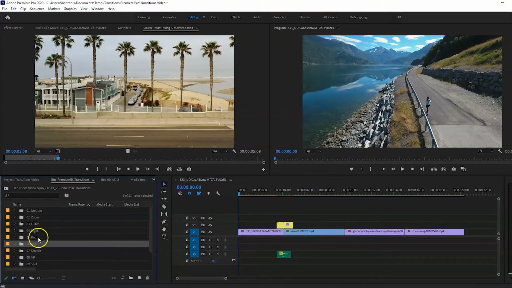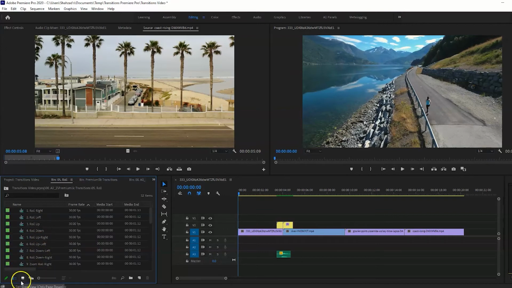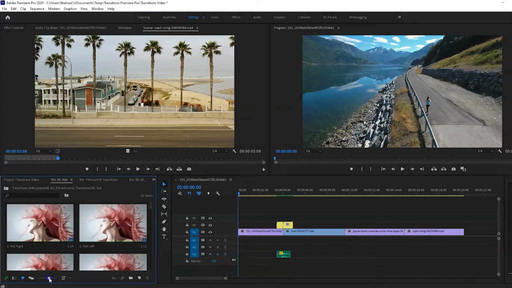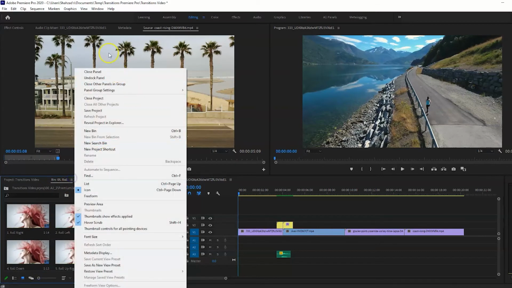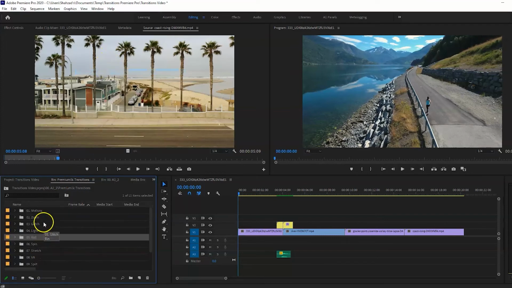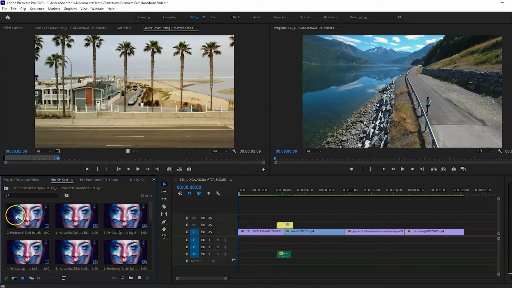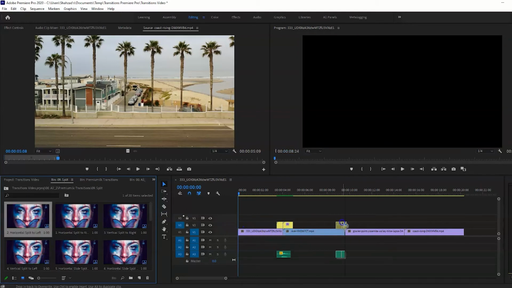For example, let's go to roll, and I want to change the view from here. You can also change it to zoom in or zoom out here. And let's do another one. Let's just go for, I don't know, something like split, for example. Let's look at how it looks. There you go. Okay, we're going to go for this one. Again, the same thing: bring it here and align it to the center.